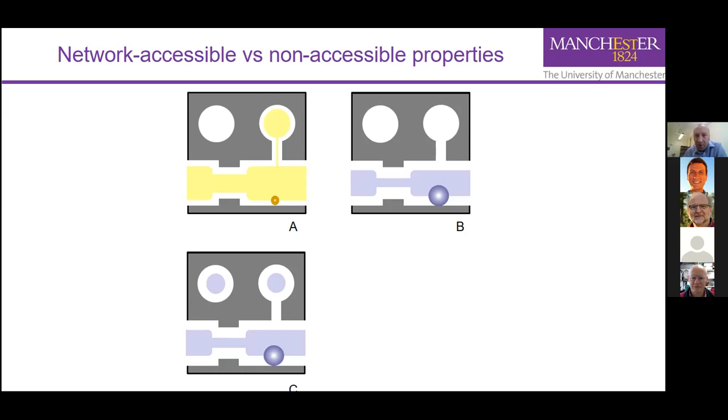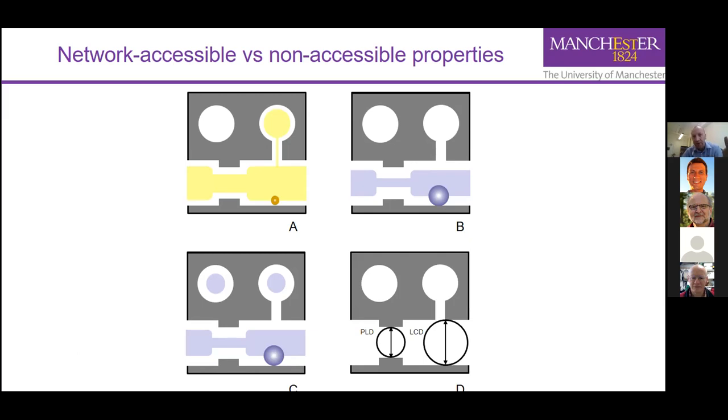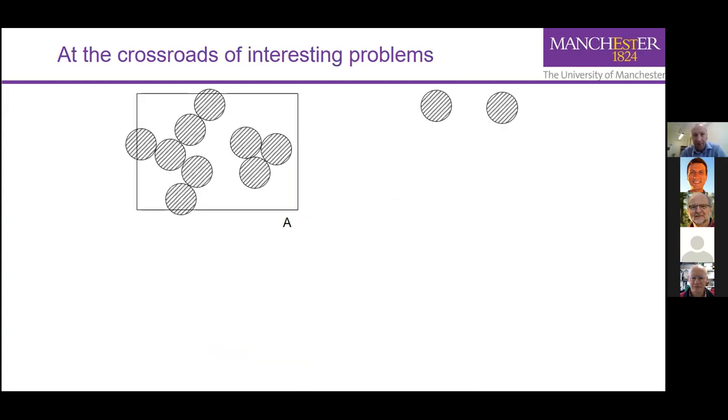And then of course, these properties can be compared to, let's say, total properties if we completely ignored the network connection between different subregions of this porous material and simply managed to artificially place our molecule inside these cavities, inside these regions. And these concepts of network connectivity are also very closely related to the properties that I defined early on, that are pore limiting diameter and largest cavity diameter. So all of these are properties that are closely related to how the pores are connected inside your porous material.